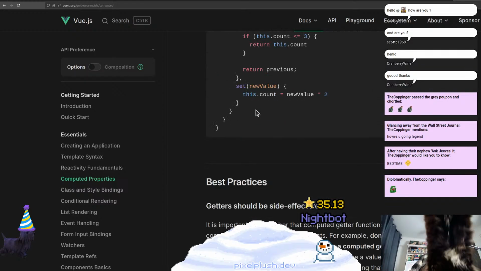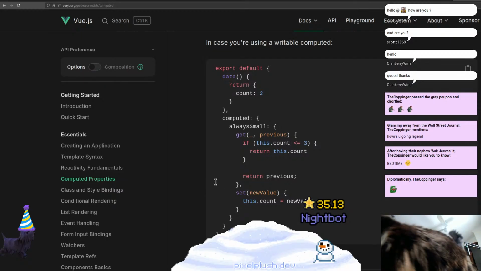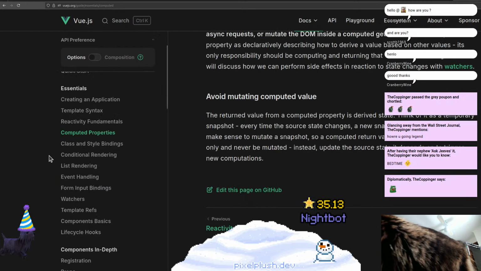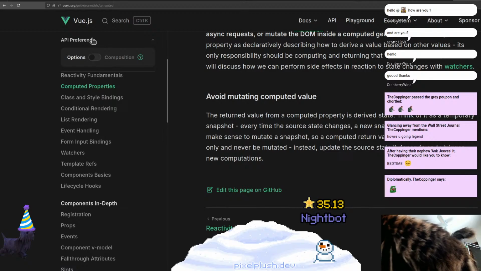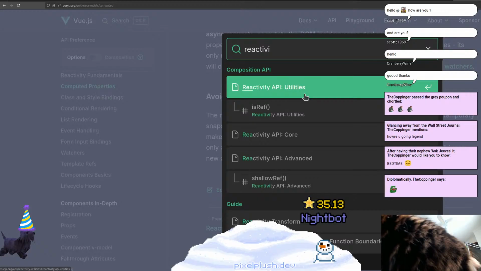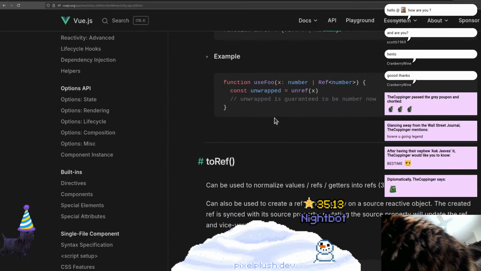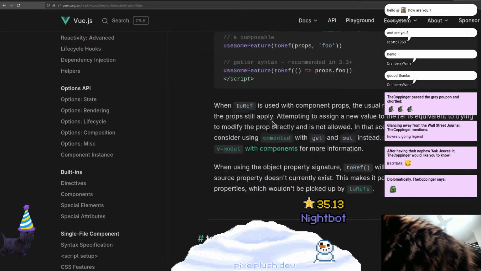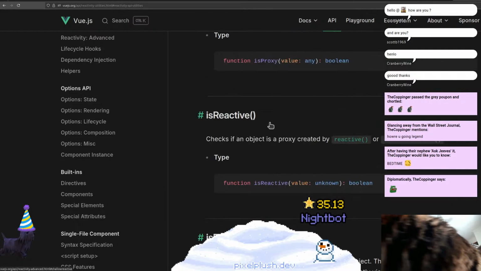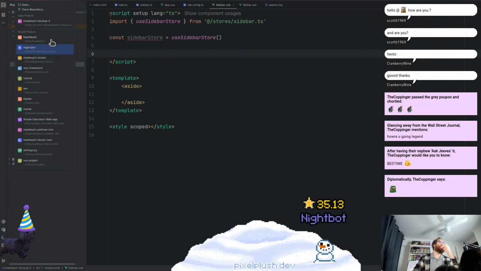And I'm just wondering if I did this the other day. Socks, down. No, naughty. All right, give me 2 seconds. Reactivity API utilities. All right, unref, toRef, toValue, toRefs. Yep. All right, cool. isProxy, isReadonly. What did I do the other day?